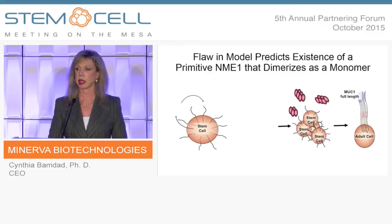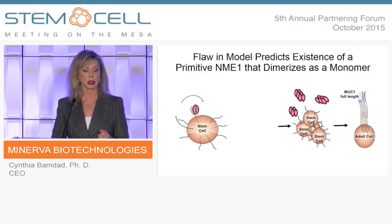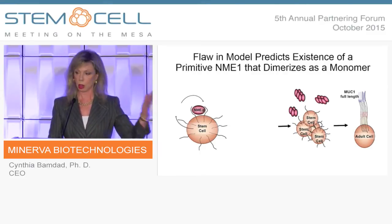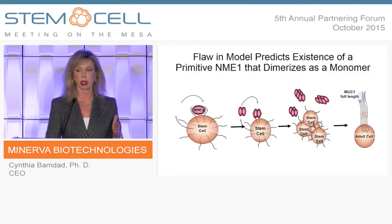So what's wrong with that model? Cells don't secrete proteins as dimers — they secrete proteins as monomers. On day one of a developing embryo, maybe you only have two cells. NME1 would be secreted as a monomer, and what's the likelihood it would find its partner and dimerize before it finds a MUC1* receptor? Actually that would trigger differentiation. So we discovered there has to be a primitive form of NME1 that is secreted as a monomer — as a monomer it would have two binding sites for the MUC1* receptor and would continue to promote proliferation. It cannot regulate itself; it would keep cells dividing. We discovered that BRD4 turns off this primitive NME protein, and its cofactor Jumanji6 turns on expression of NME1, which then does regulate self-replication.